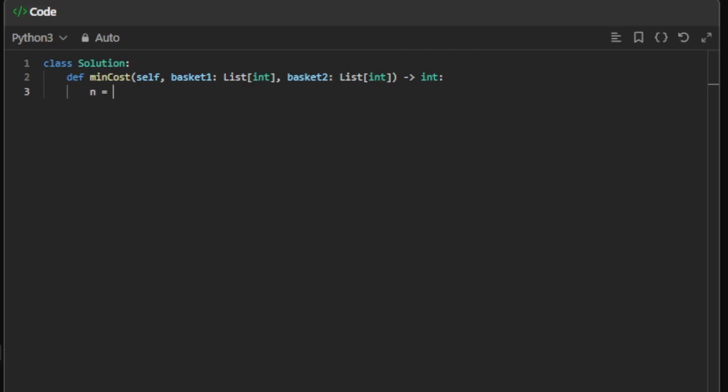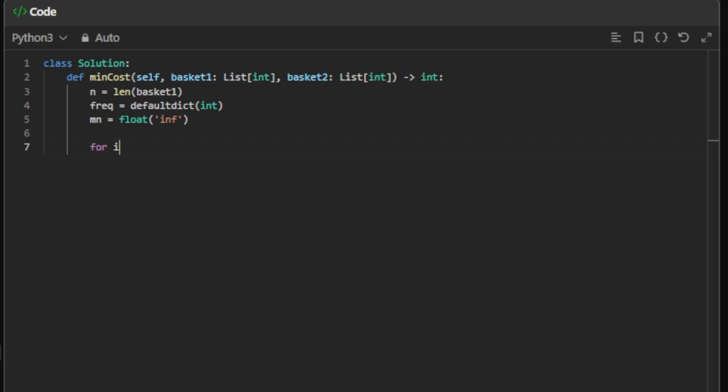First we say n is the length of basket 1. Remember, these 2 baskets have the same length. Frequency is initially a default dictionary with a default value of 0 for every key. That's why here we use the word int. The minimum value will be initially infinity. We use infinity like this in Python. And now we can build our delta frequency map, or frequency map with delta values for every count.